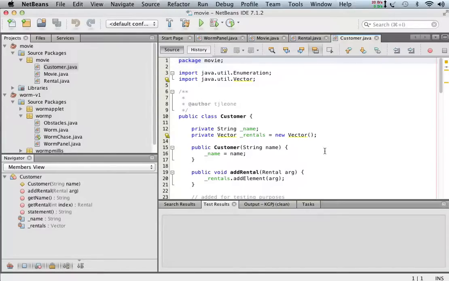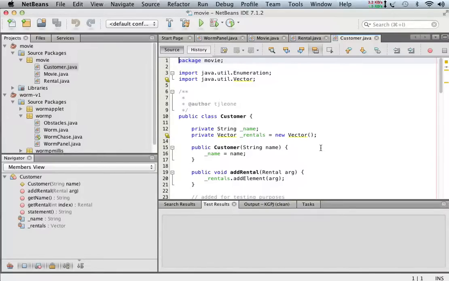So the first step before we touch the code is to put together some tests, okay? And basically we do this so that as we make changes, we can continually run the tests and make sure that we haven't broken anything as we've been cleaning up the code, okay?